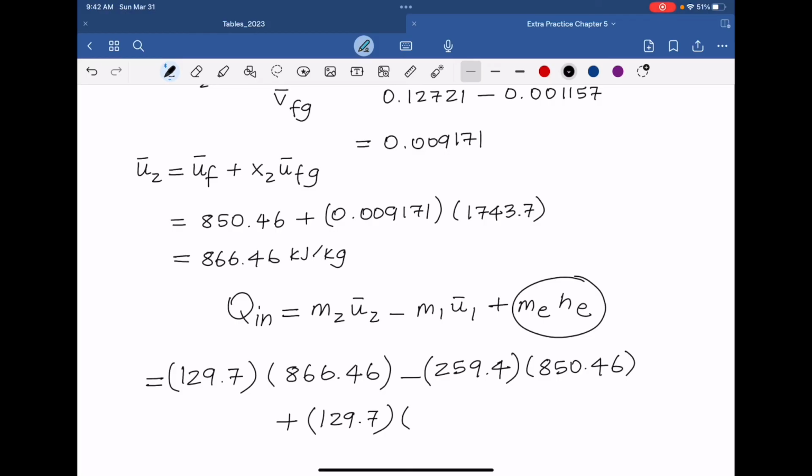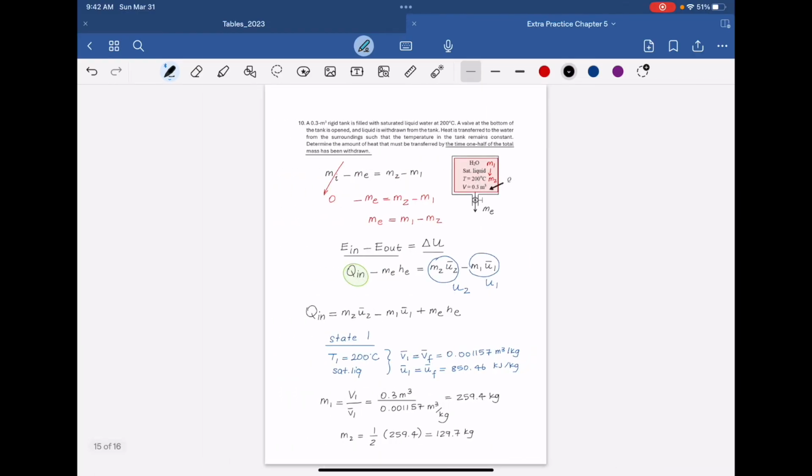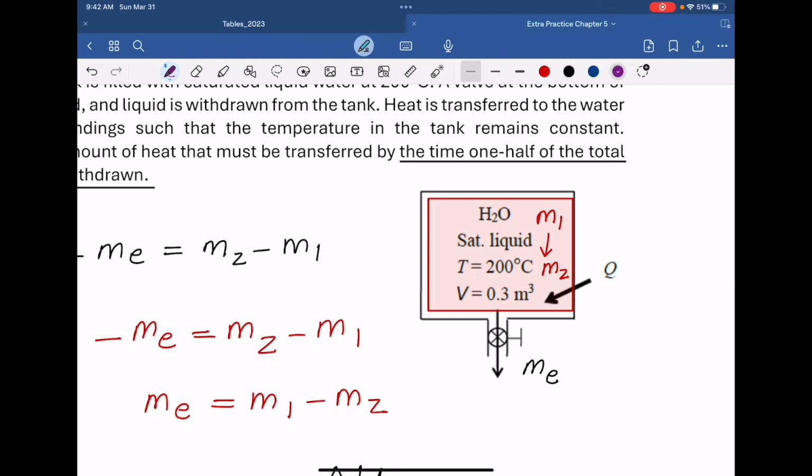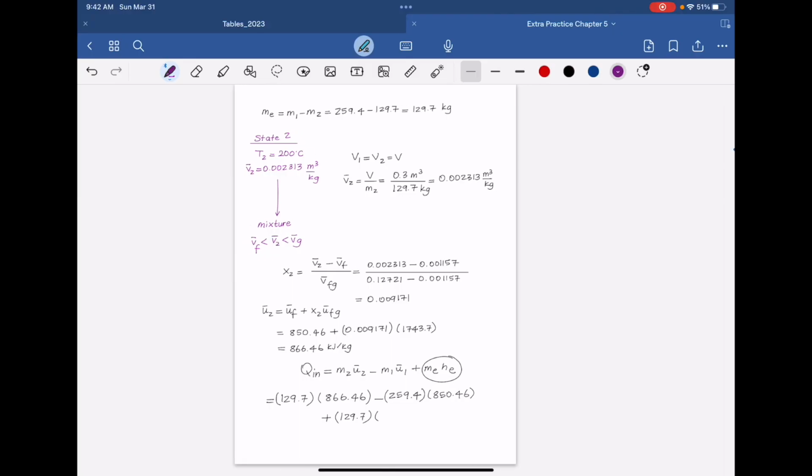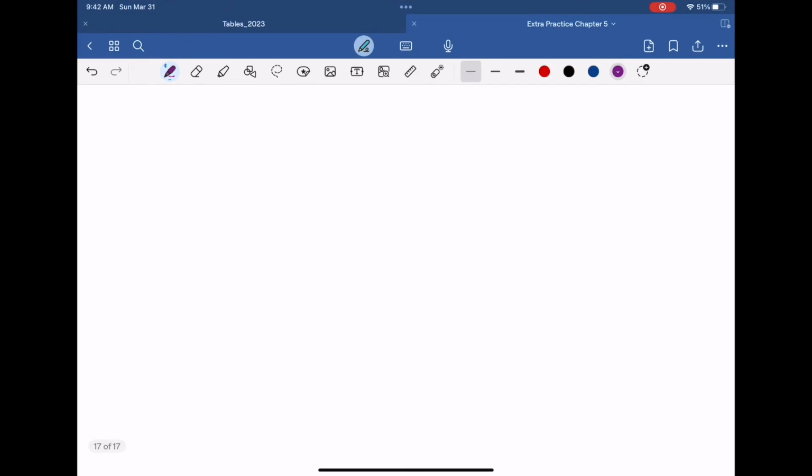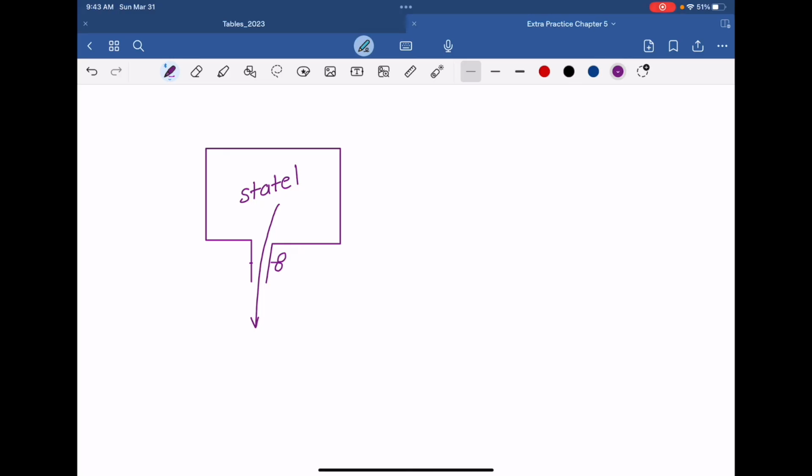So for that we need to find it. Okay, I think we didn't find that one. Actually, let me describe it first and let me open up another state for that calculation. So this is our tank, and the water is at state 1. When we open up the valve, this water at state 1 is going to exit. So exiting properties have to be the same as state 1.